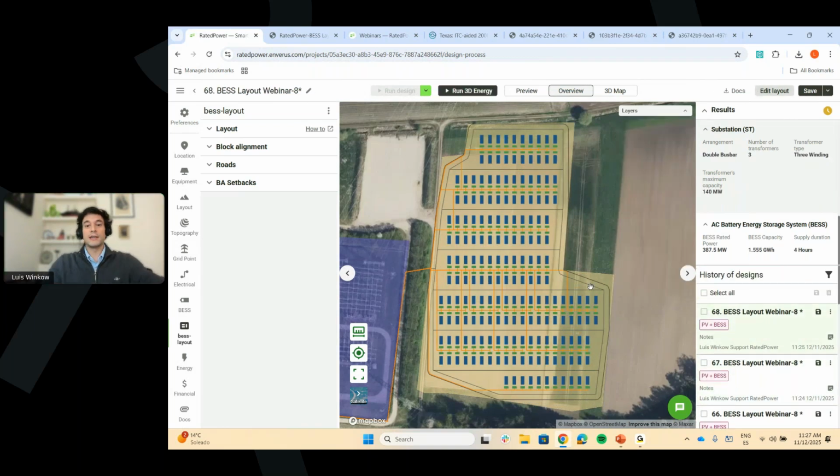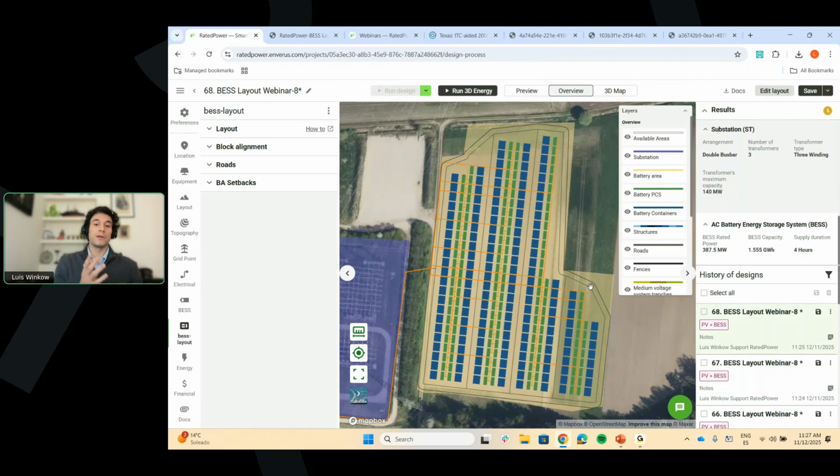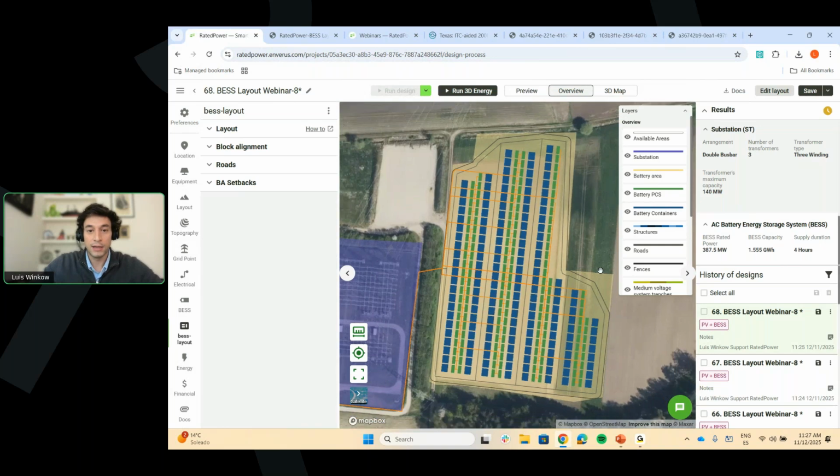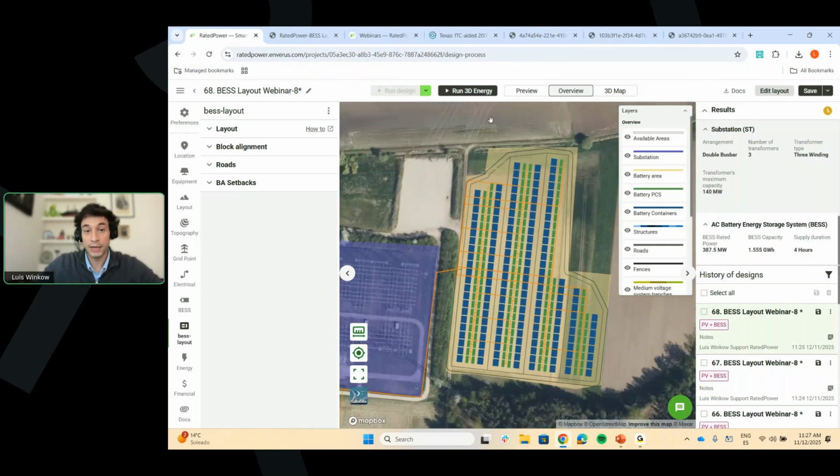So this is pretty much the most important part about this BESS layout feature that you see. It gives us much more flexibility to create different scenarios, and very important, to save our templates and use them in future projects, so you don't always have to go with this manual work, for example in AutoCAD, copy paste, trying different scenarios. You can just do it by following this workflow and clicking on this Run Design button.